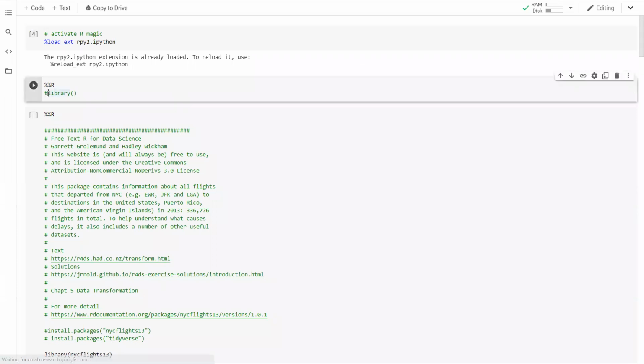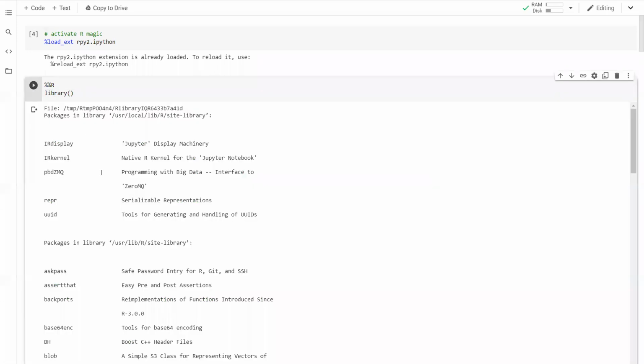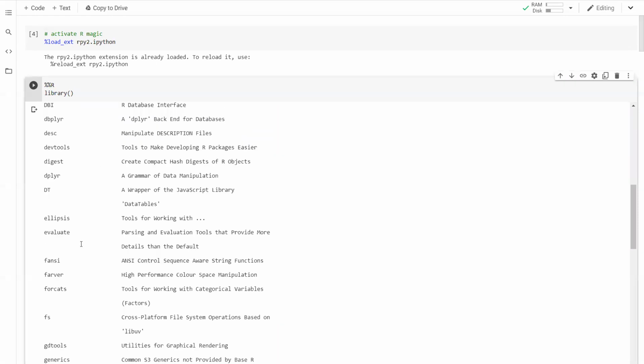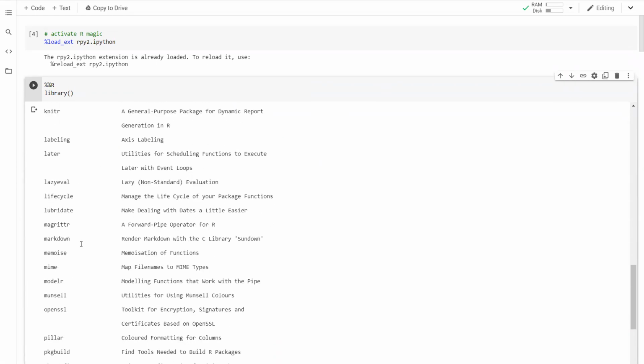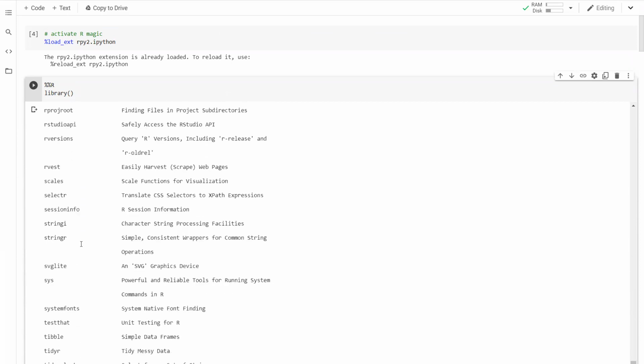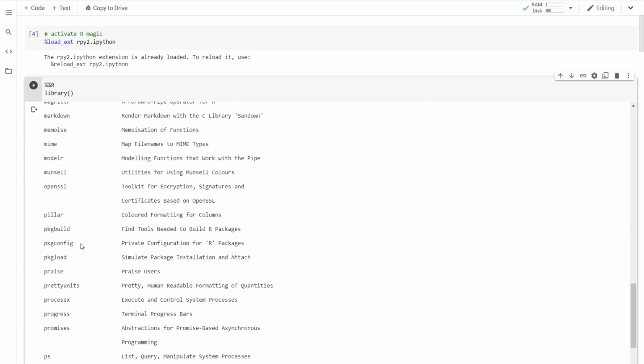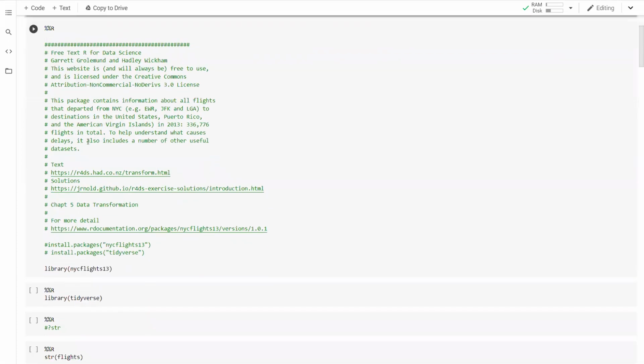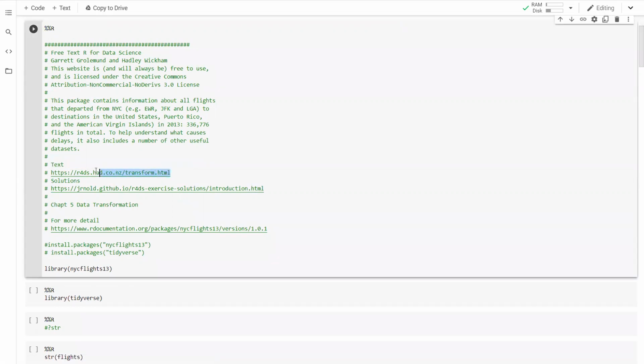We can see what libraries are already pre-installed. So if we run that, there's a range, and there are some interesting data sets, dev tools, and so on. That's worth parsing through. There are some libraries normally available, and it's worth checking out. But here I'm following basically the code that's available in this link, the R for Data Science.